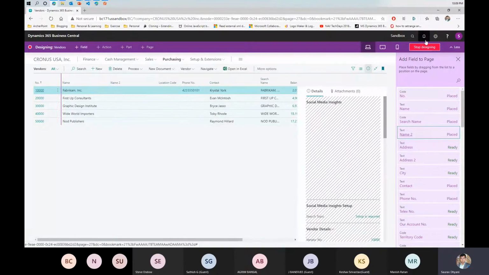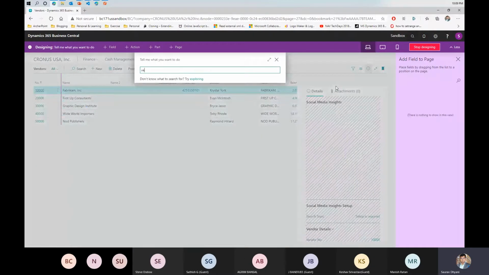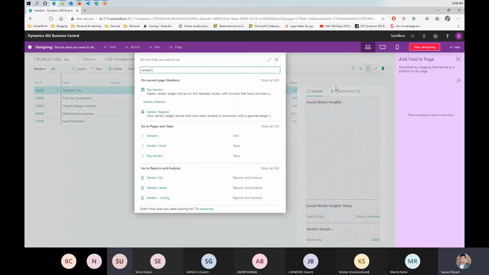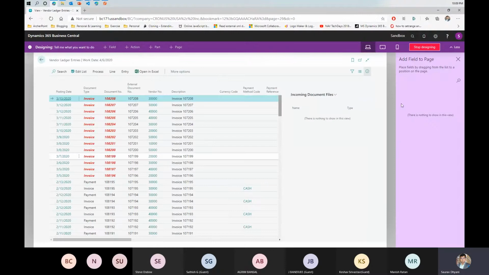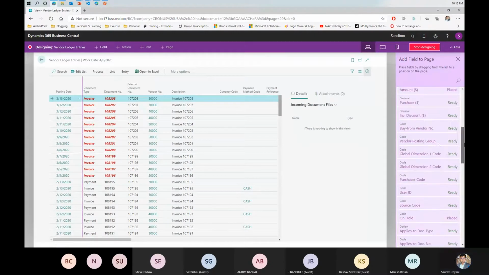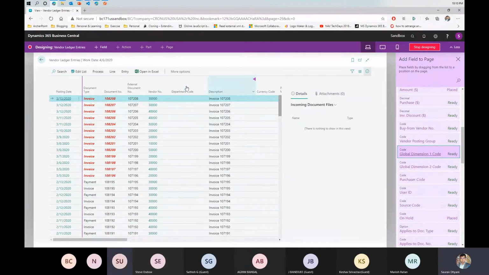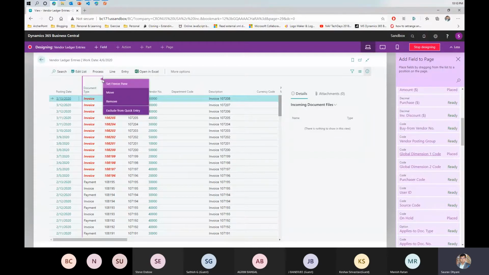And then, as I said earlier, I can go to other pages, like vendor ledger entries. Here I think I need global dimension 1, and I place it here. You can always search for fields if you want. Most of the things that you can do in personalize are also possible in design.